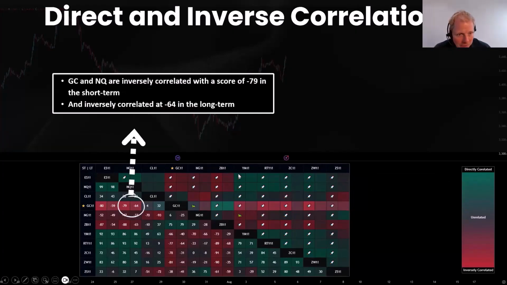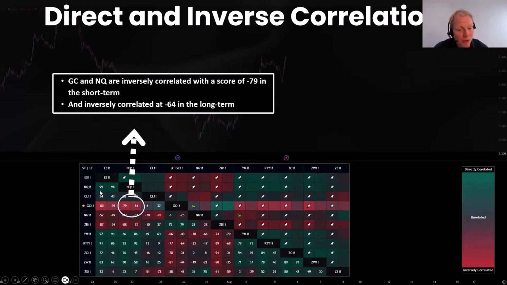All right. So this is visualized for you by our TI pairs indicator. How does it work? Well, you can see the different pairs here, and you can create this matrix, basically. In this case, we're comparing 10 different symbols. And you can see, for example, that ES in the futures space, the S&P E-mini futures, and NQ, they are highly directly correlated. These numbers go from plus 100 to minus 100.